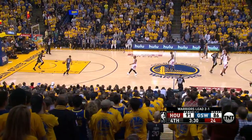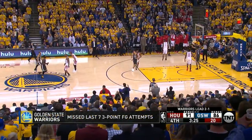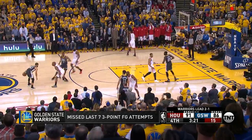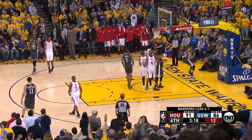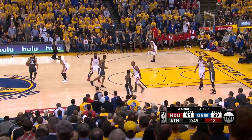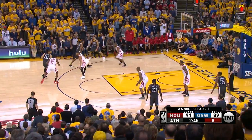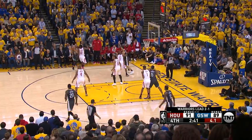Curry did have one successful one-on-one sequence in the fourth quarter, here attacking Harden after a switch, and notice how he does a great job of attacking early, catching Harden a bit off guard, and he gets to the rim. But 30 seconds later, when Curry looks to pick on Harden again, Harden locks him down and proves that when it matters most, he can be engaged and look to play really good on-ball defense, which he doesn't have the energy to do the whole game.